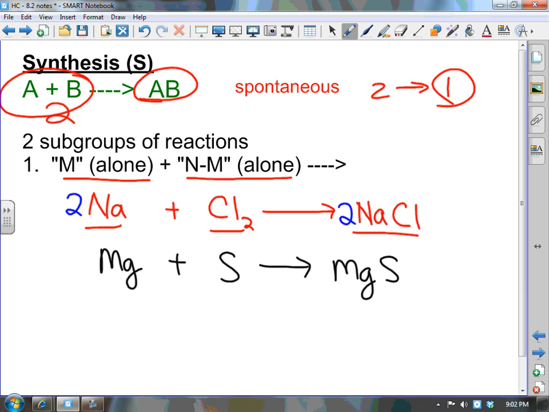Now, what I would suggest here is that you do 2 more examples that fit this pattern, and at some point in class, show me to make sure that you understand what you're doing. But it's that simple. What you've got to be able to do is recognize this original setup, this generic setup. And if you recognize that, then you know what to do.